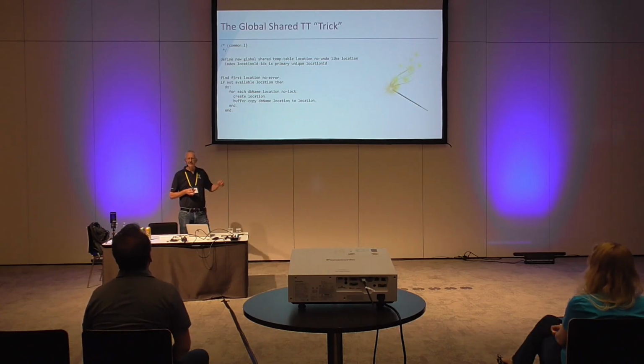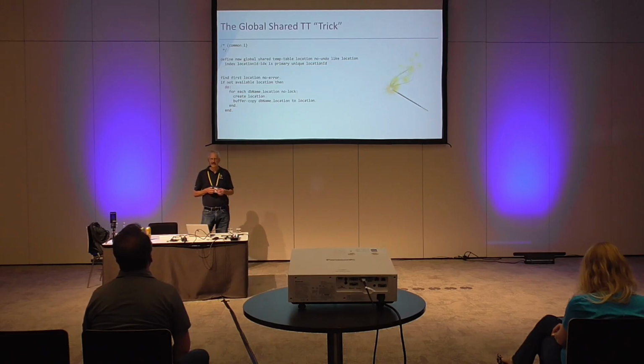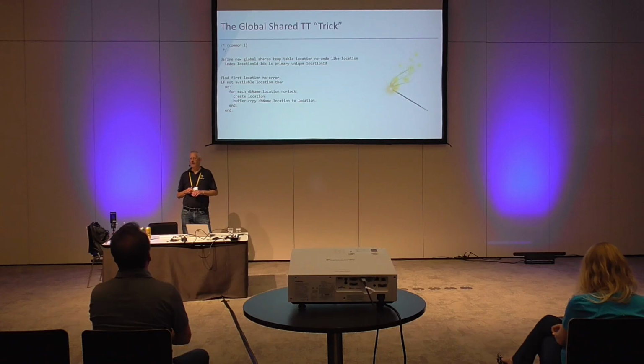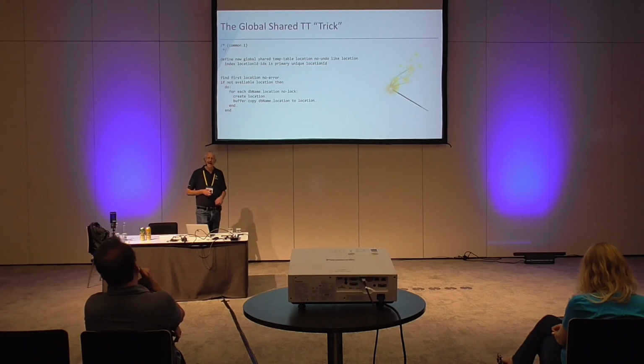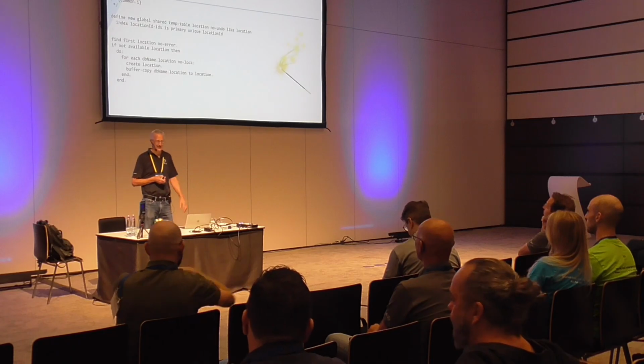So if you have a model where you have an include file or some other structure that every program manipulates, and you also have a table which is kind of small and read-only or read-mostly, then there's a really easy trick that you can use to make all of that go away for everybody. And that is, you define yourself a new global shared temp table, like the other table. Yeah, I did say new global shared. It's true, I did say that. But, you know, I'm all about performance. And you're hiding this in an include file where nobody else ever needs to see it.